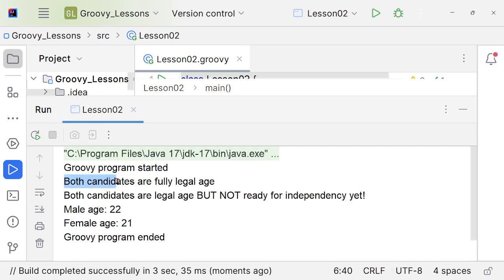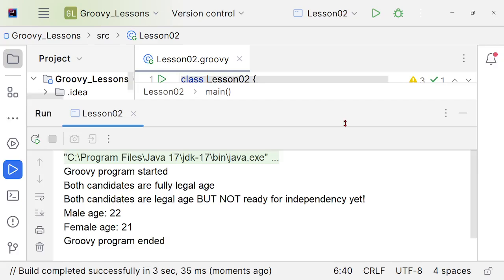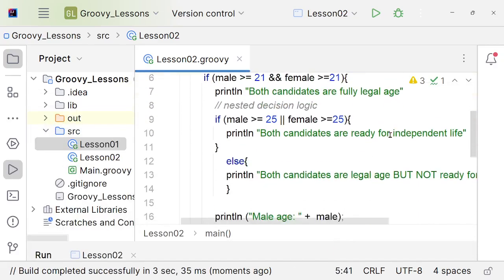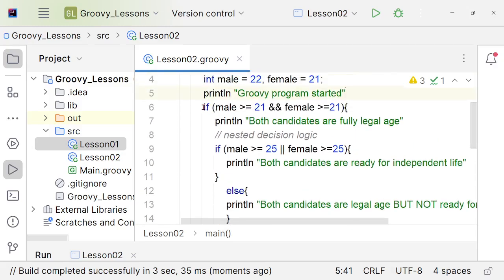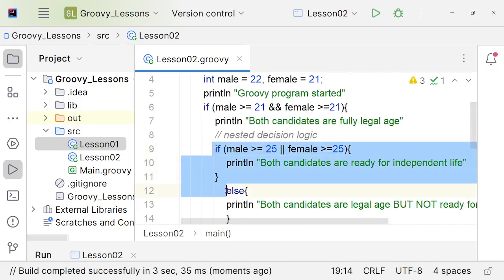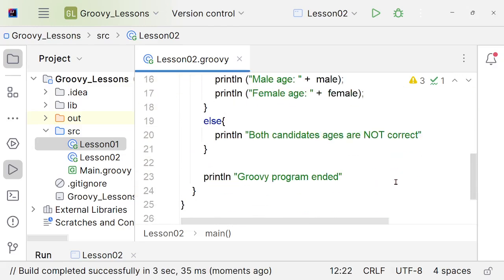Both candidates are fully legal age. However, both candidates are legal age, but not ready for independency yet. Very good. That's exactly what we wanted, to see the logic with if else statements: if first one, else second one, and nested if else right here.